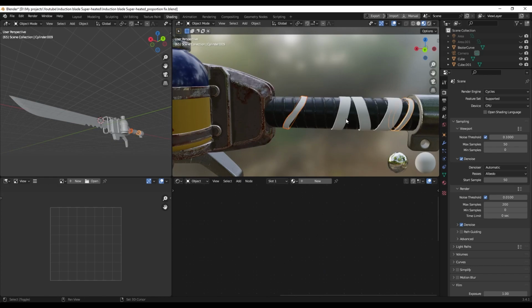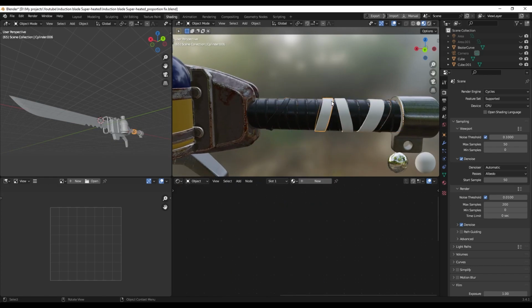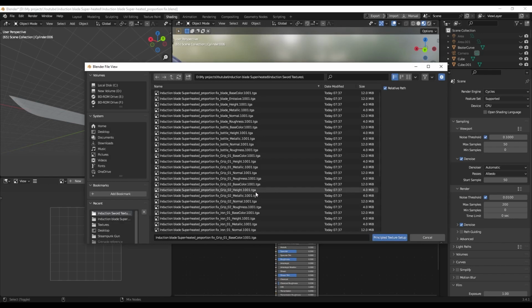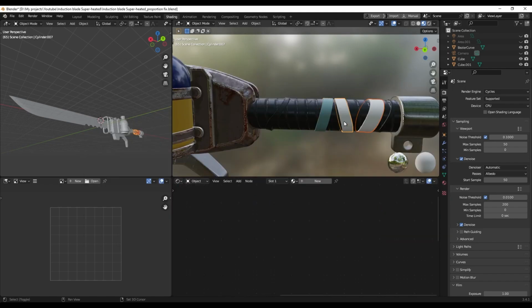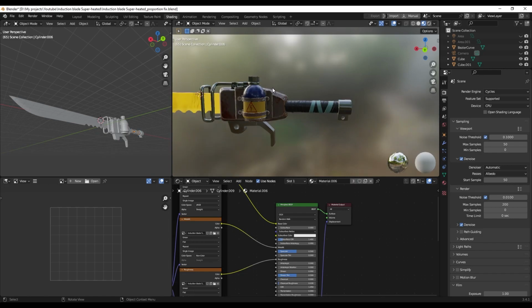Also these two, so link them. And this is grip 2. And same as these two. Link them together.